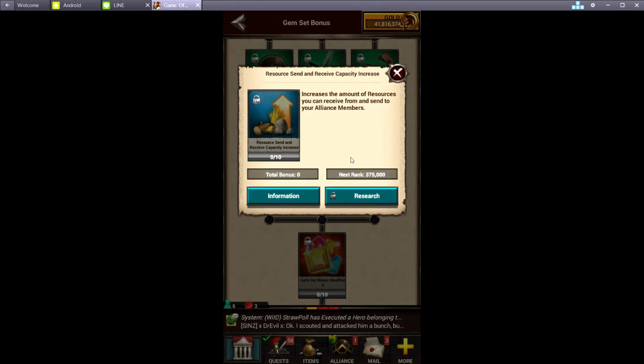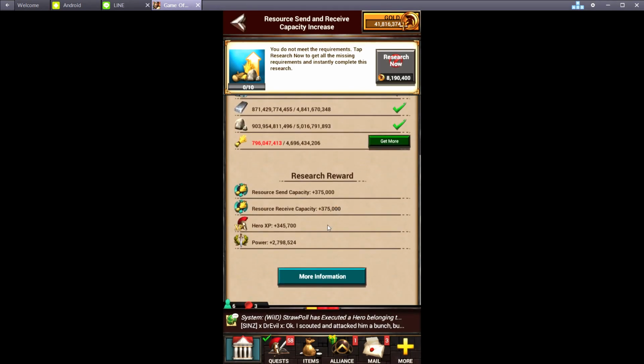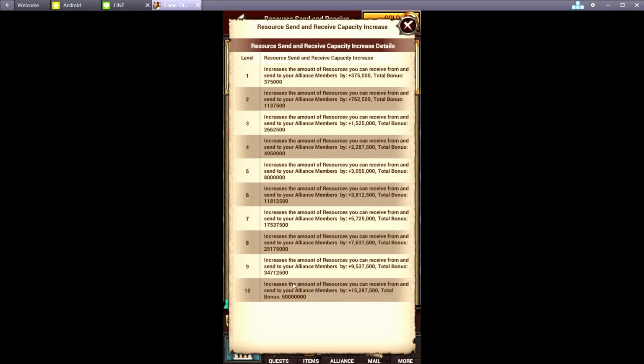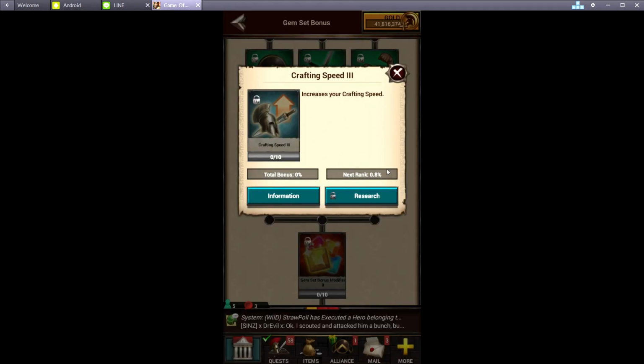Okay, resource send and receive capacity increase. Couple billion there. And on the first one you get a 75,000 send capacity increase. Not helpful at all. 50 million at level 10. So if you like to send resources to people, there you go. You'll waste more resources than you'll actually send trying to get this research in the first place. But that's up to you.